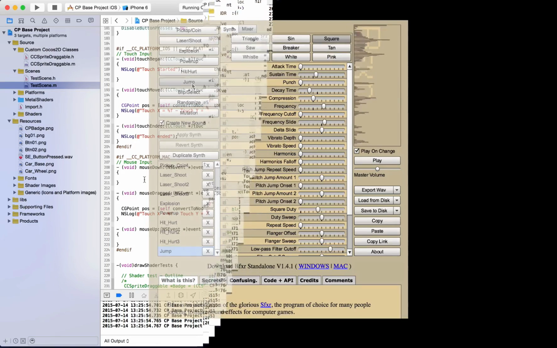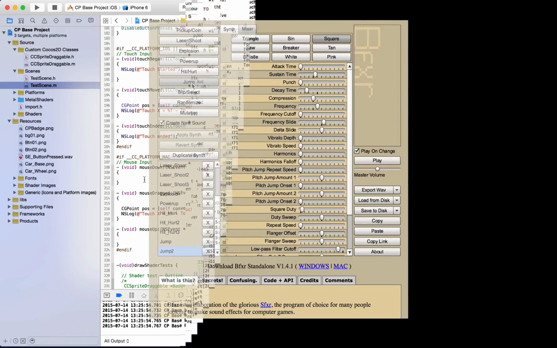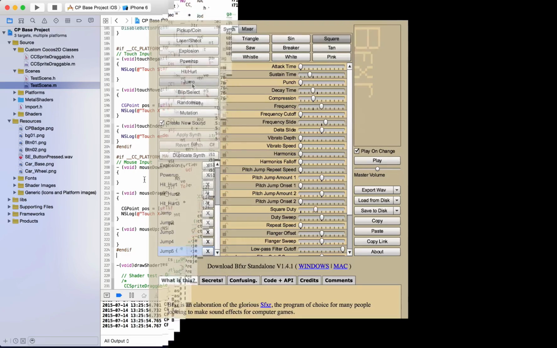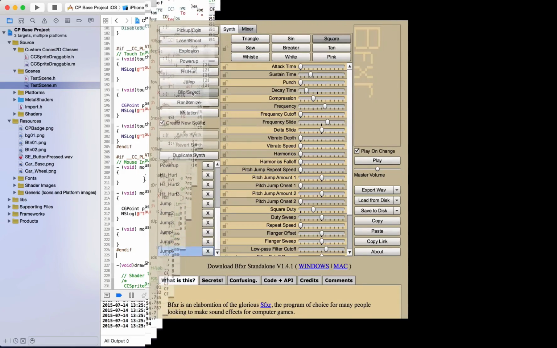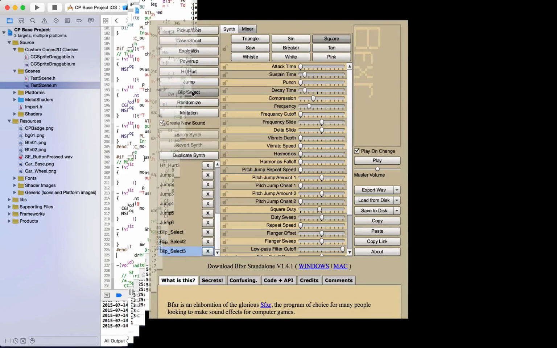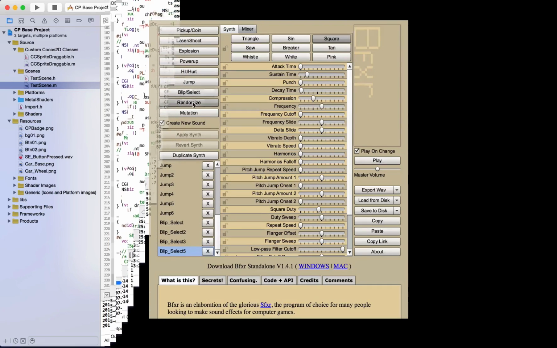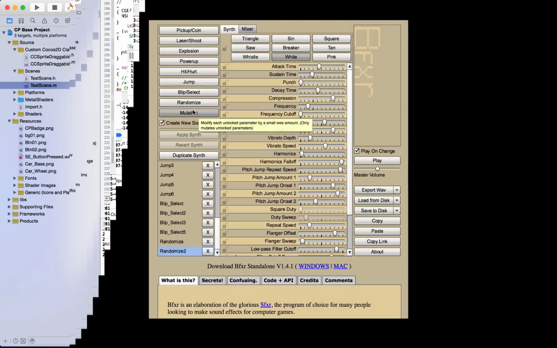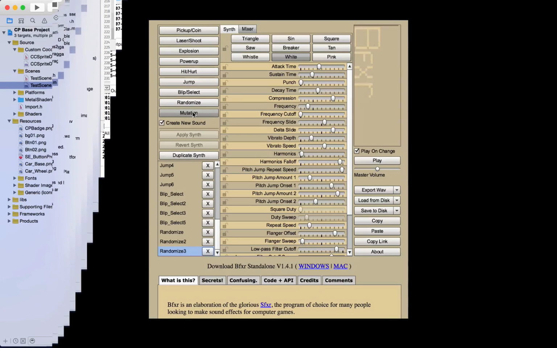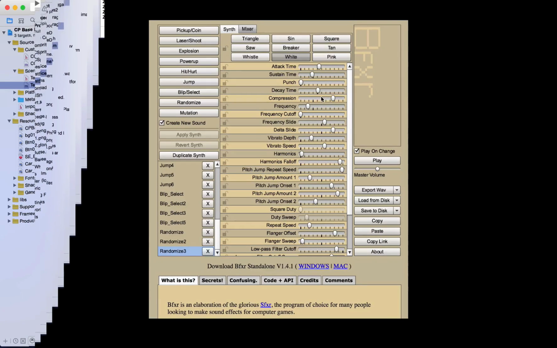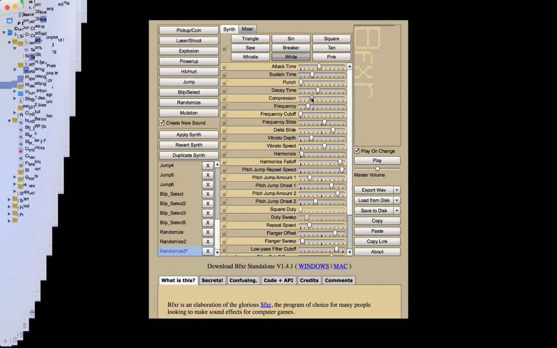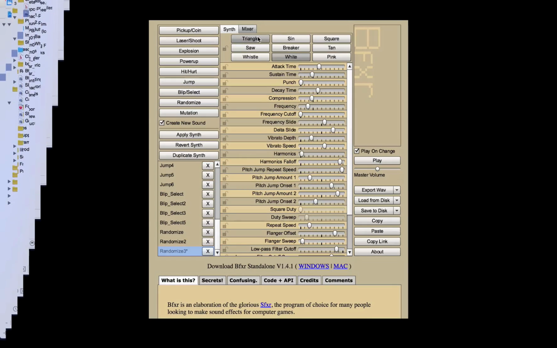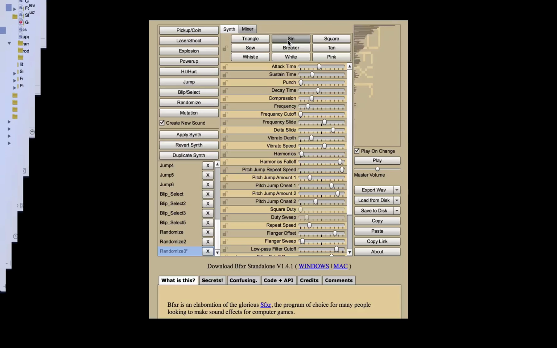Jump effect. Unless you make a video, you'll have to record your own. And again, you can see it's changing things. All I'm doing is just tapping the button here, and it's randomizing the sound. Of course, there's a blip or select, for example, when you're using something in the menu, and then you can completely randomize sound. And if you hit mutation, it will take the sound you already have and mutate it slightly. Now, of course, you can mutate it yourself, and you can also change the type of sound effect or the wave.